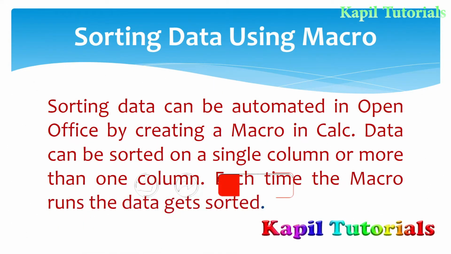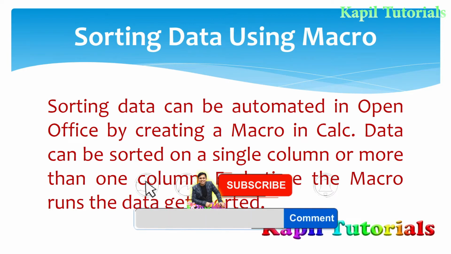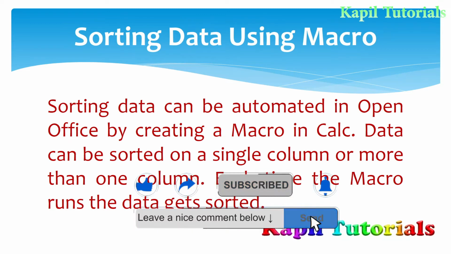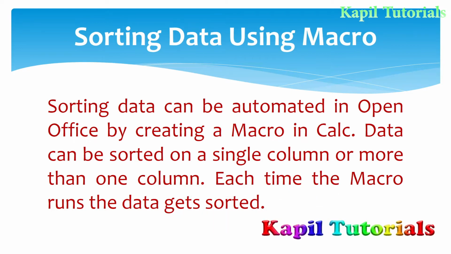So welcome students in my new tutorial, and today this is the final topic in IT skill course 402 where I was teaching you about OpenOffice Calc. According to CBSE this is the last topic, and today the topic we are covering is sorting data using macro. Firstly, going through the definition, sorting data can be automated in OpenOffice by creating a macro in Calc.